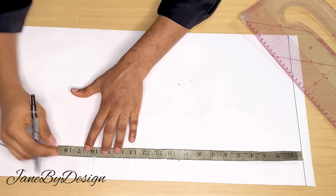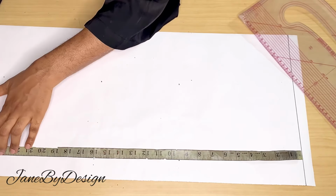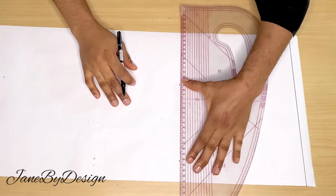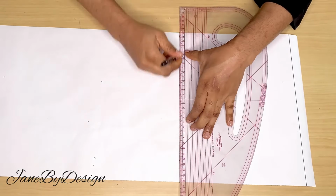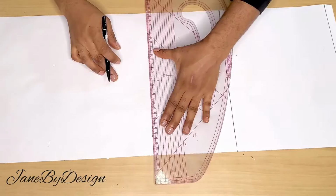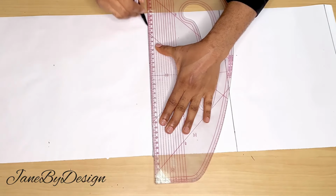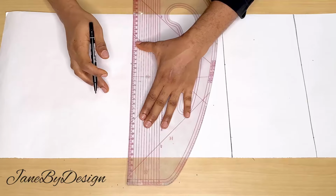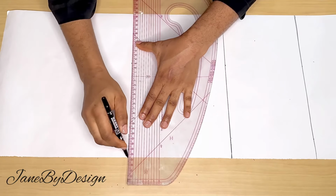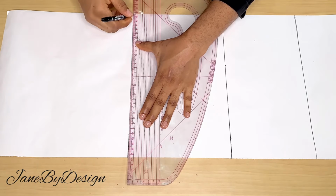So after you've marked out these points on your paper, you're going to now use your ruler to connect them together. You're going to use your ruler to connect these 3 points together, your bust line, your waistline, and your hip line as well.